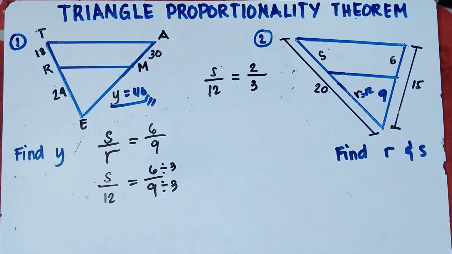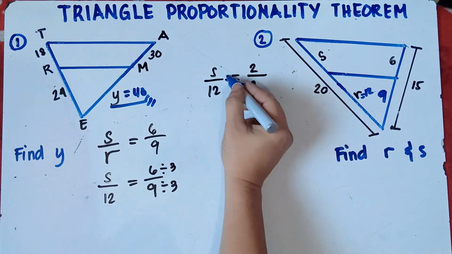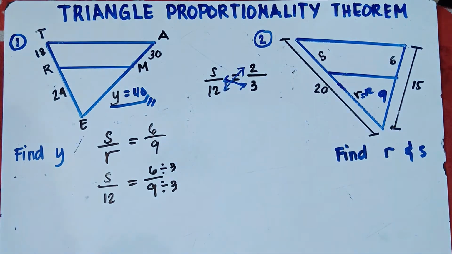Once again, you always reduce. But if it's hard for you to reduce that one, you can do cross multiplication. But once again, class, it will be complicated because you have large fractions. So simply reduce. You will have the same answer, class. For me, it's better to reduce, class.